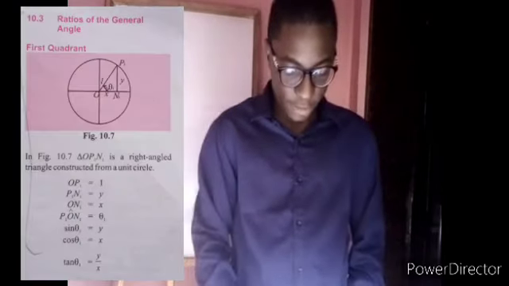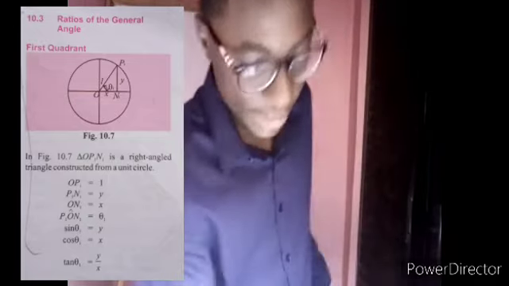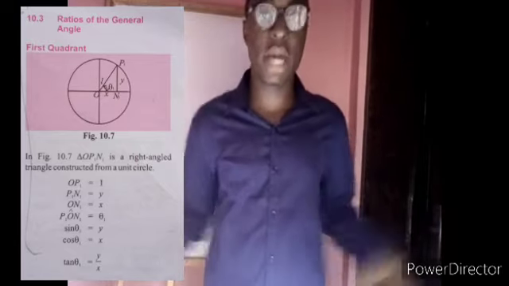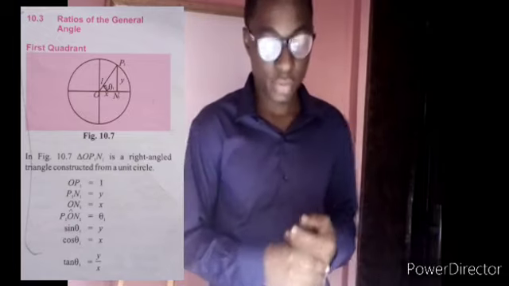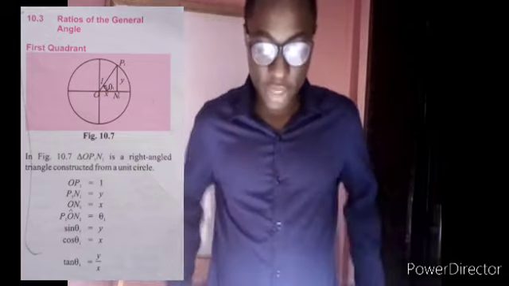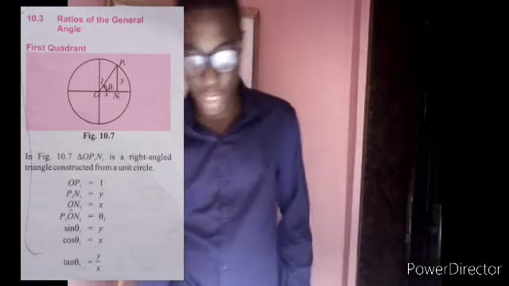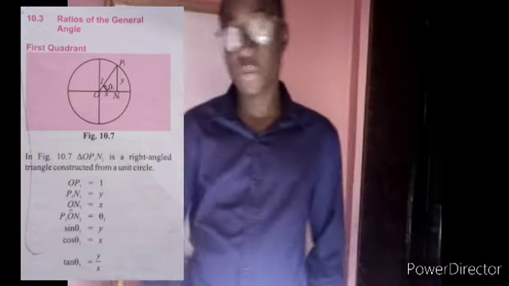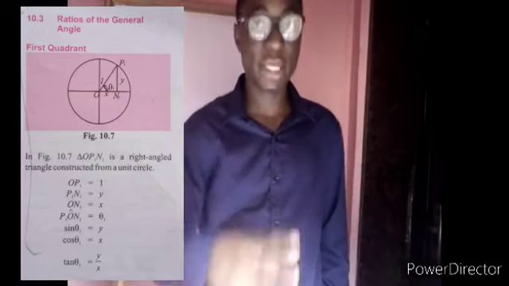So let's start from the first quadrant. In the first quadrant, all values are positive, obviously, and it is actually, let's call it, the harmonious or analogous model of the traditional definition of trigonometry. In this first quadrant, you have the ratio of general angles. You have OP equals 1. In this figure, you have triangle OPN, which is a right angle triangle constructed in a unit circle. So OP equals 1 unit. We are making this a unit circle of radius 1.